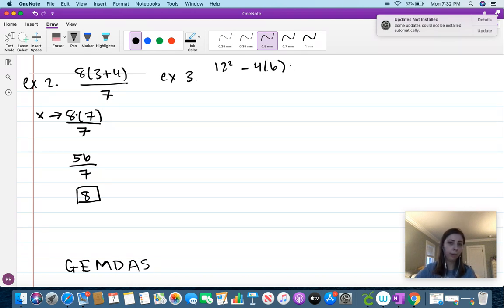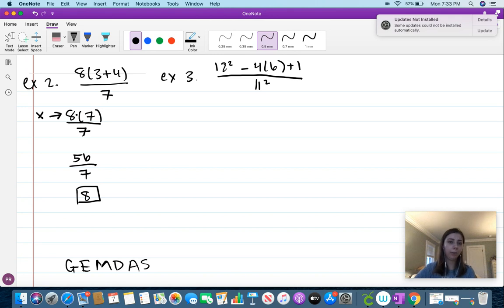Remember, when a number is directly next to parentheses, it means multiplication, plus 1, all over 11 squared. So I go through GEMDAS looking for G first. Well, look, this expression has a big fraction bar through it. Remember, that tells us that now we have 2 separate groups. We have the top group and the bottom group. So first, let's evaluate the top group. In the top group, I do see parentheses, but there's nothing to actually do inside the parentheses. So we're going to move on to exponents.